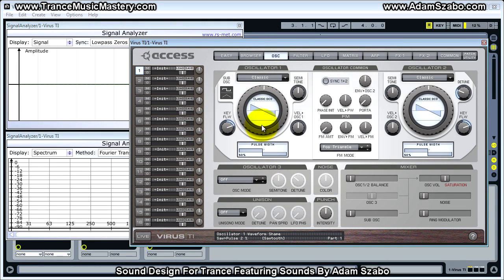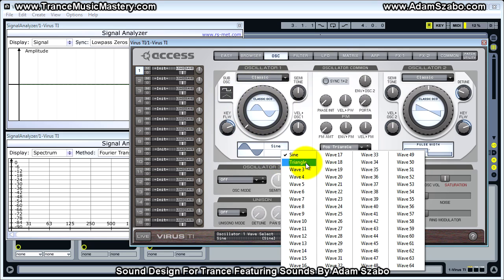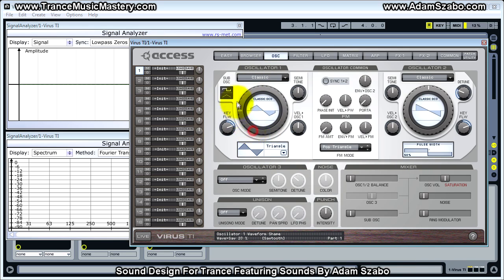Now, Virus does provide a number of wave tables. This is the classic synthesis mode, in which case we have the sine, saw, and pulse capability. Within this classic mode, if we go to sine we can select a triangle wave here and then mix it with a saw wave or go to pulse. And then also any number of spectral waves.